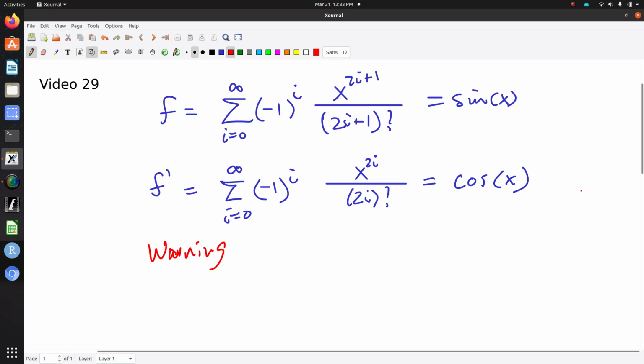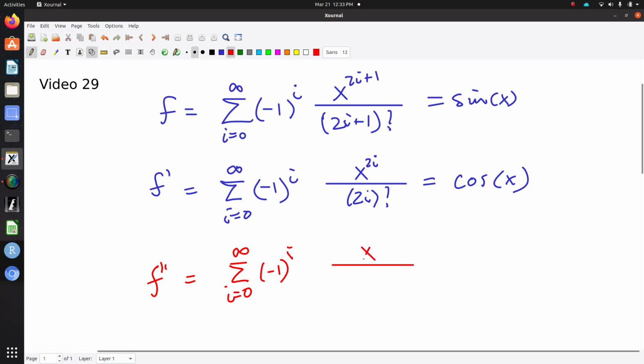I didn't lose anything per se. Okay, but a lot of times, like if I take cosine and I take its derivative, it's going to give me negative sine. And what happens is I have to deal with the indexing, which is just kind of a pain. The students don't like it. I think it's kind of cute, but it's not fun when you're worried about your grades, but it's fun when you're not worried about your grades. Okay, so what's going to happen if I take the derivative? I'm going to subtract 1 from the exponent, and this goes over here, this 2i minus 1.